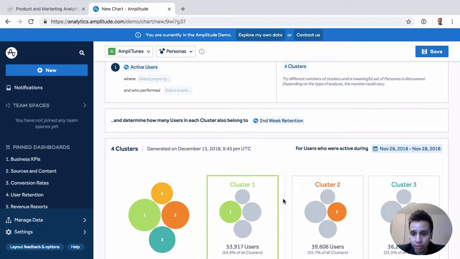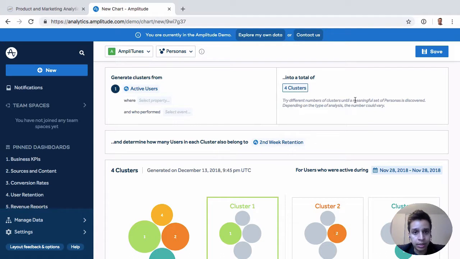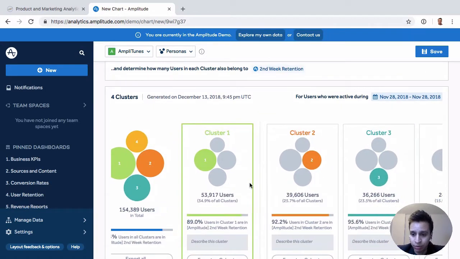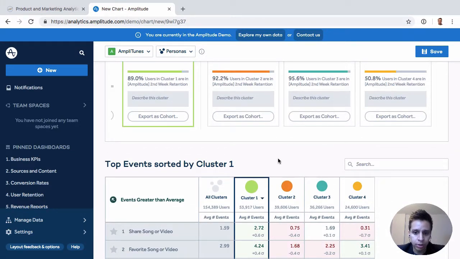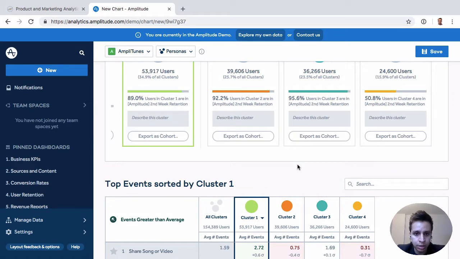Now, the magic number of clusters is something that takes some trial and error. It might be 2, it might be 4, it might be 10, it might be 7. In this case, I just chose 4 randomly. Typically, you run the different reports and you want to have clusters that are very distinct from each other, with very clear, distinct attributes and criteria, where you can say clearly this is cluster 1, the majority of them do this. Cluster 2, that's almost the opposite of that, and so on.